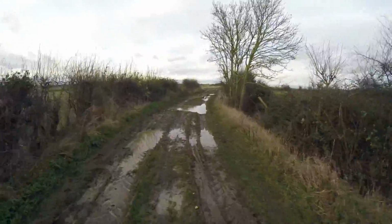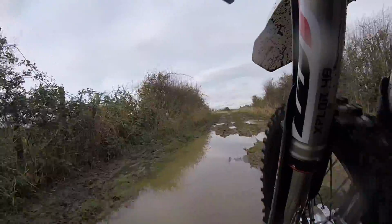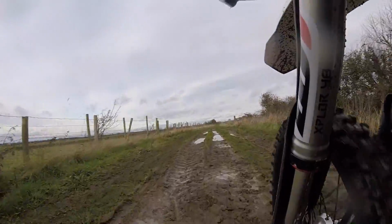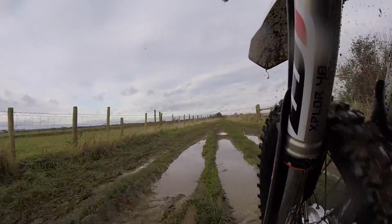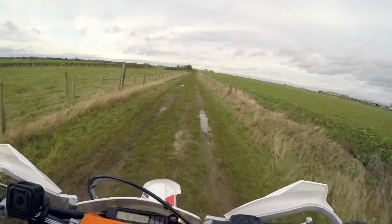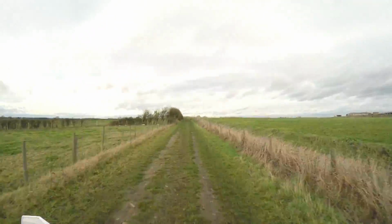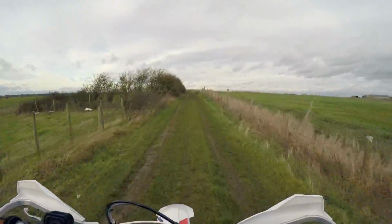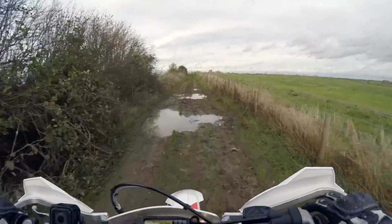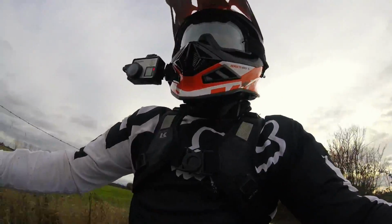It's really muddy out here today. No idea how deep these puddles are, but we'll give it a go. But as I have proper off-road tyres on this, unlike my CRF, this just grips. Right, another thing, I've got to do 5 hours on this before it has its first running in service. So I'm just going to take it easy. No point in hooning around, giving it max revs and stuff. Just going to take it easy.